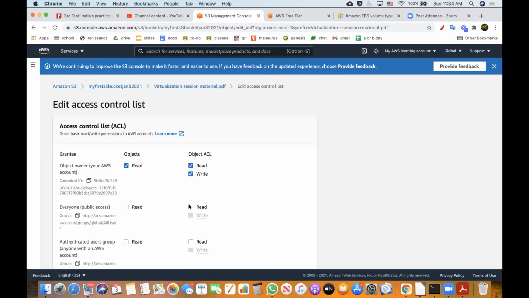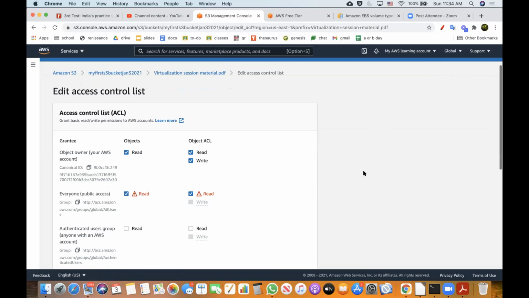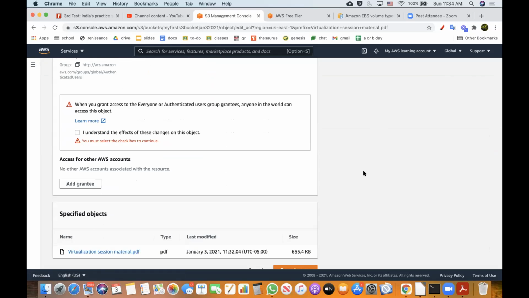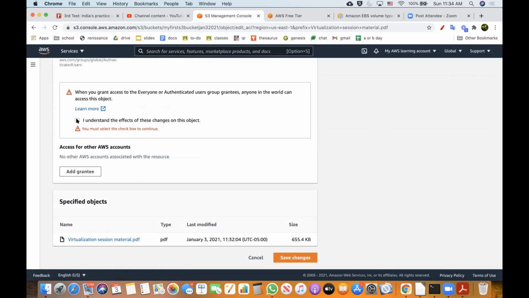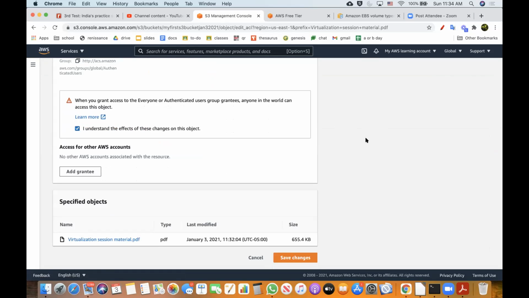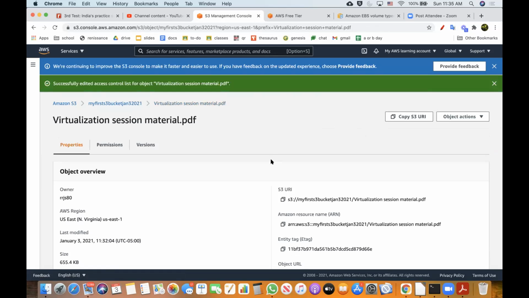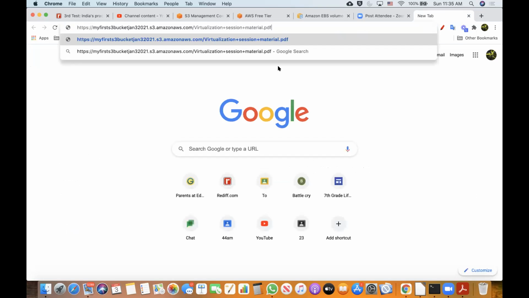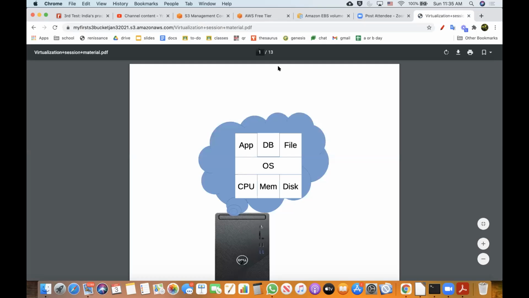So I'm going to enable read access for public, everyone. Anyone in the world can access the object. It says I understand the effects of these changes, because this is a standard warning. So I am giving that particular access now. Okay, now this access is given. Let's try to access that URL again. Now I am able to read the file.